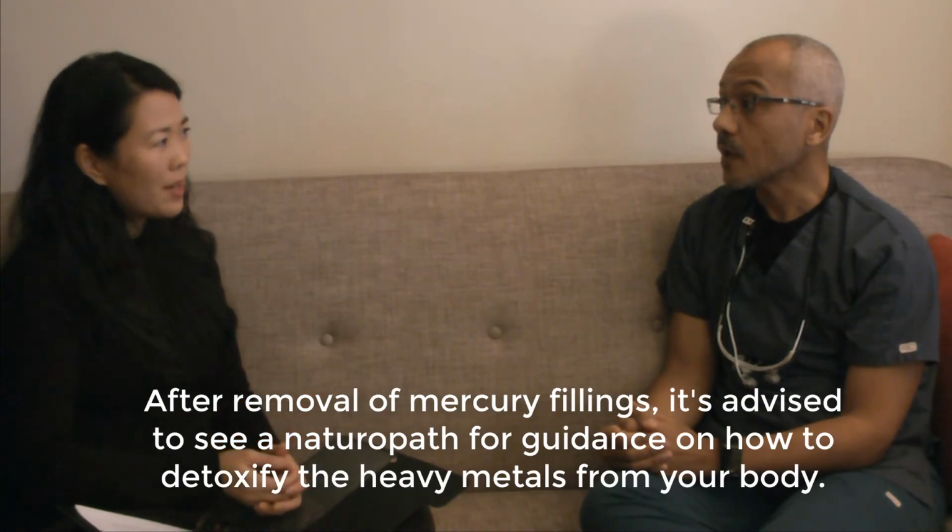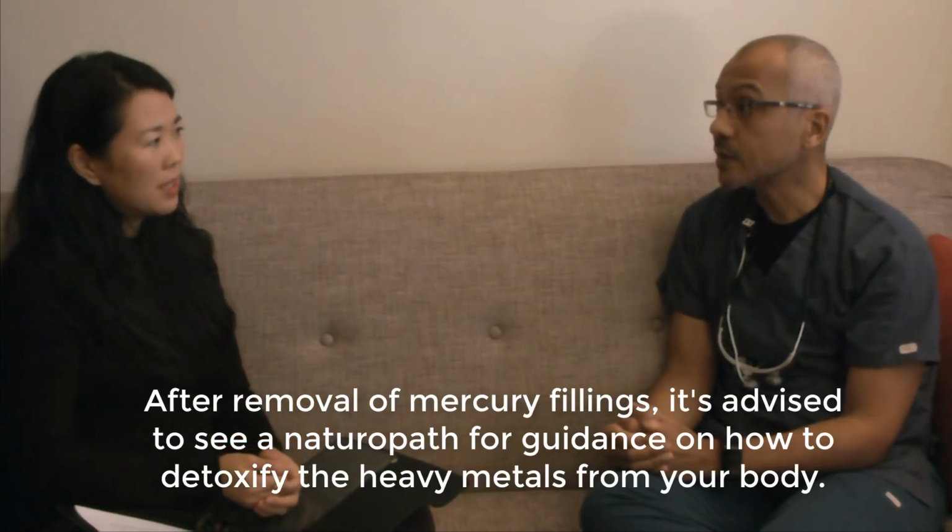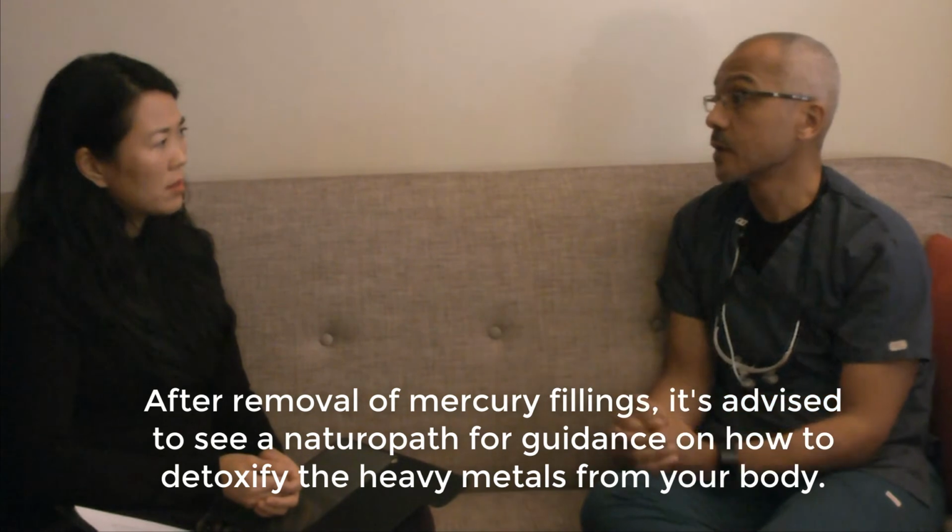But some patients we do very, very slowly, or sometimes we wait for the naturopath to give us the go, to tell us, well, the patient is too weak at the moment, their immune system is not strong enough, they don't detoxify well, so it's better not to do anything right now. Okay, because once you finish removing it, they still need to detoxify the body. Exactly. That's something they would have to see the naturopath for, in order to get a protocol. Definitely, to know what is best for them.